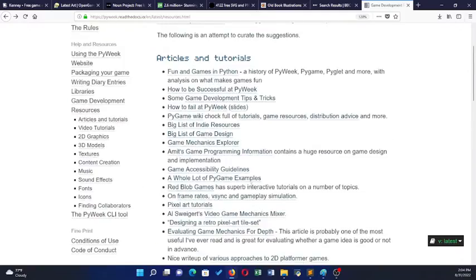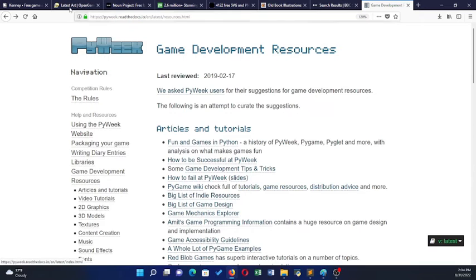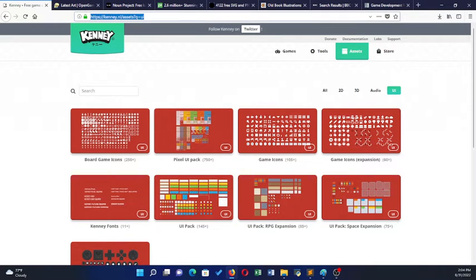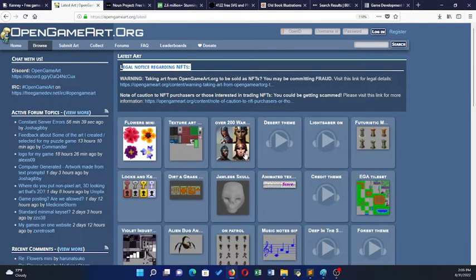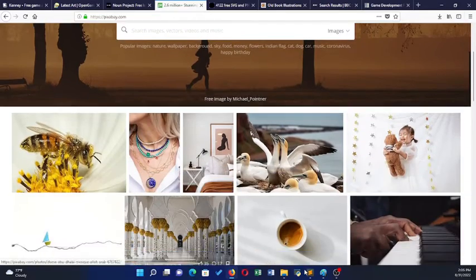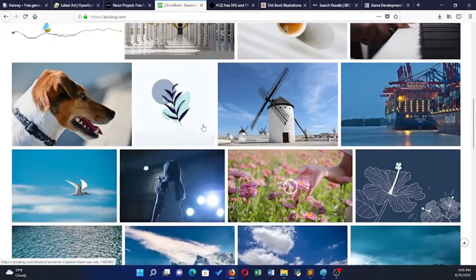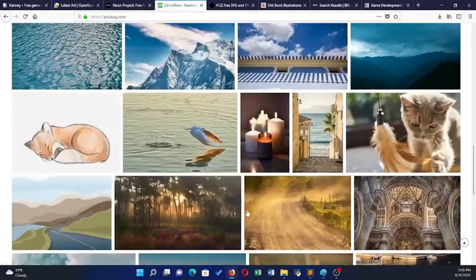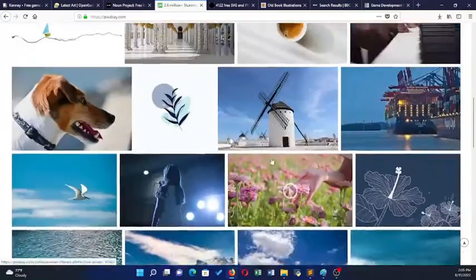So that is in relation to game assets. In game assets, you can go to Kenney for different 2D, 3D, audio and some UI. You can come to Open Game Art, look for some resources you want. Go to the Noun Project, look for resources. You can come to Pixabay for some pictures if you like them.